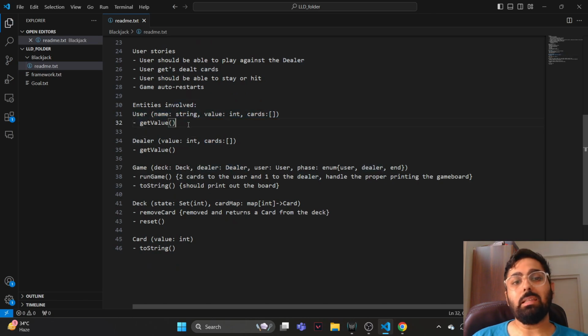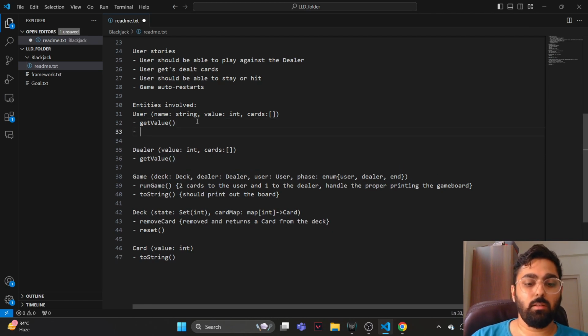Because a user entity would have cards attached to it in this case. Otherwise, the other way to go about it is that within the game, the dealer is not the dealer instance, but rather the dealer points to cards that the dealer has. So it would be cards over here, and we wouldn't have to call dealer.getValue. So how are we going to deal cards?